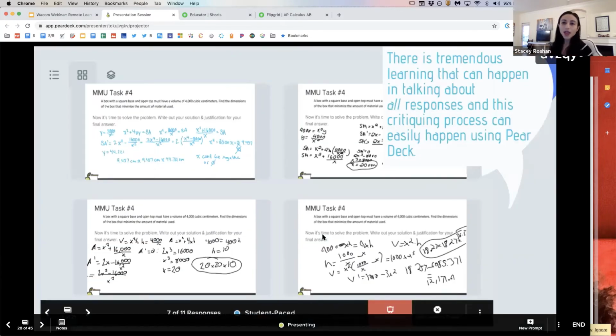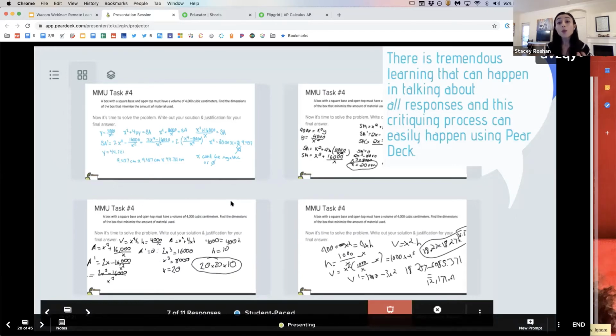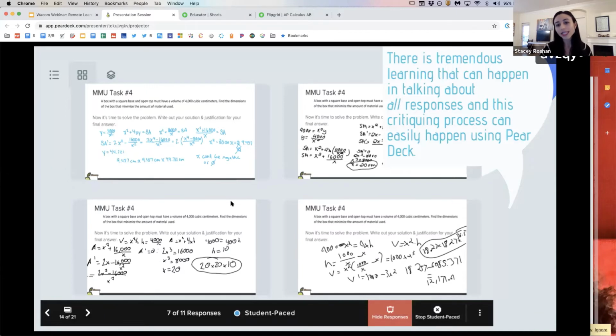And then the other thing is, this is again the projector view. So that's why you don't see names anymore. But when I go to present, when I lock student screens and ask them to please come back to my screen here, even though they're focusing on my screen, they're not focusing on just my answer. We are able to discuss everybody in the class's results. We're able to talk about the ones that are wrong and dig into why that answer might be incorrect, how we would change it to be correct, and why that student might have made the mistake that they made.